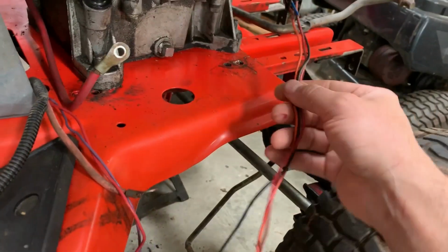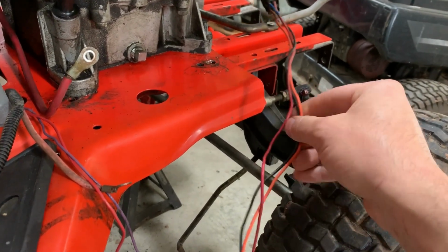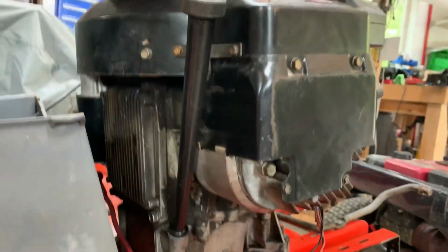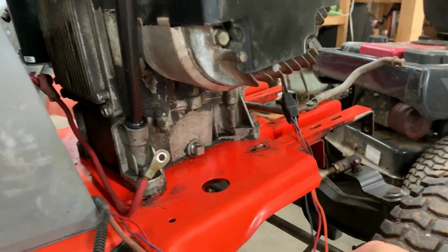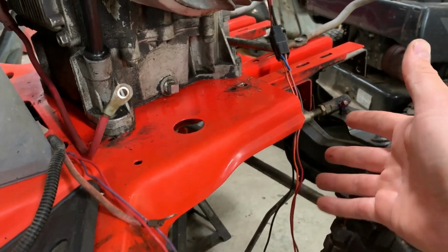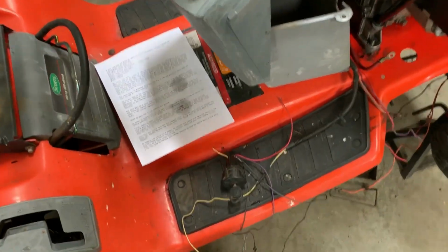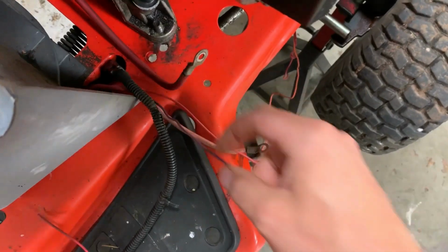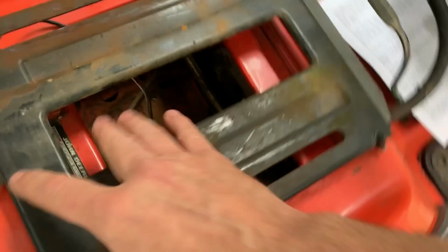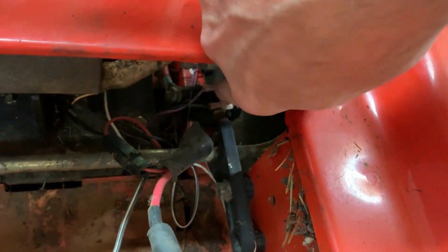There's really only 3 wires to the engine: the black one's the shut-off wire, and you've got AC and DC output from the engine. So 3-wire hookup, not so bad. You really only need 2 of those. The AC one is only for running the headlights, as far as I know. Correct me if I'm wrong. And this purple wire goes back to the starter solenoid, which is at the back here actually. It's hidden under there. You can see the purple wire going right there.